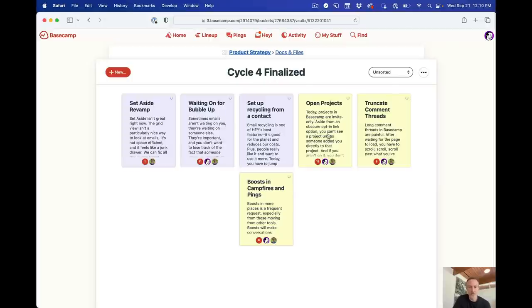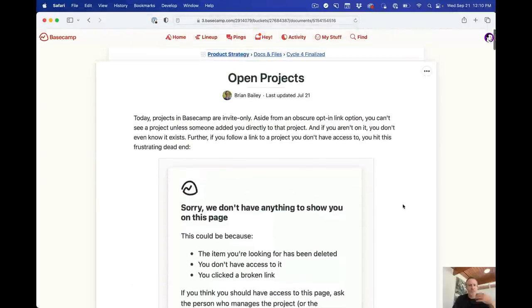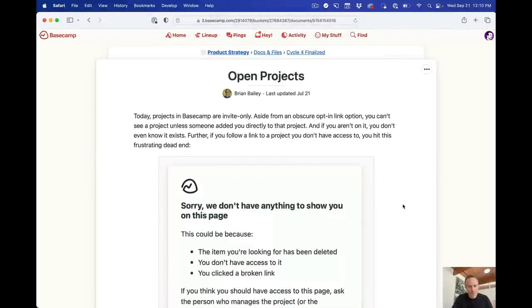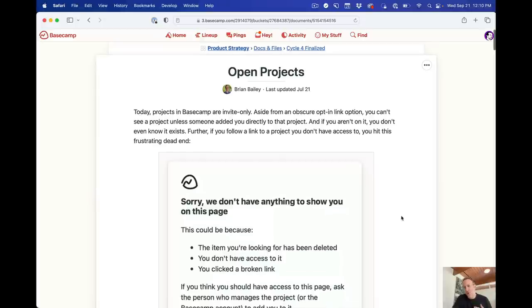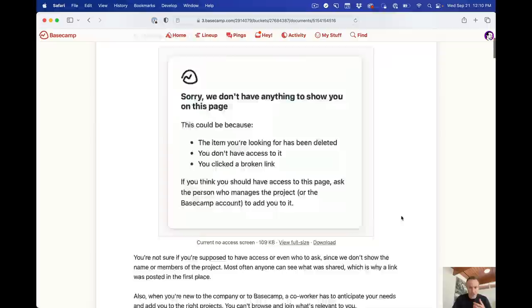And you'll see that, for example, I'm going to go into one here. This is kind of what a pitch might look like. We usually start by describing the problem. So in this case, someone sends you a link to a Basecamp project. They say, hey, check this out. You click the link, you don't have access. It's a whole thing. You have to ask for access. That's kind of annoying. So there's a number of projects where we don't really care who sees them, internally, of course. It's not a public project, but internally it is. So we decided to come up with this new idea called open projects.